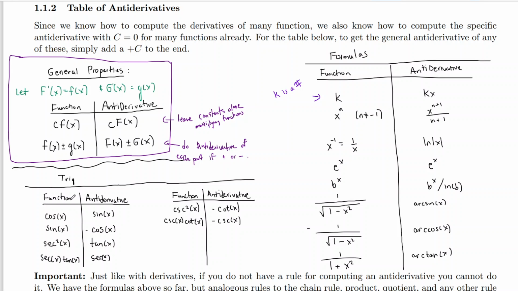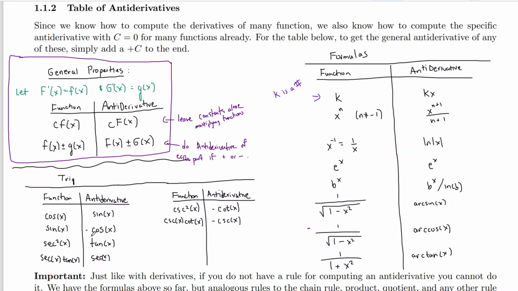Now the function formula, you'll notice here, is always going to be the simplified one, meaning there are not going to be negative signs unless there's just a negative sign in our formula somewhere. These are the main two, the antiderivatives of sine and cosine, that draw the most confusion because they do the opposite of your derivative formula. So the derivative of cosine is negative sine, but the antiderivative of cosine is positive sine. Well, the antiderivative of sine is negative cosine.